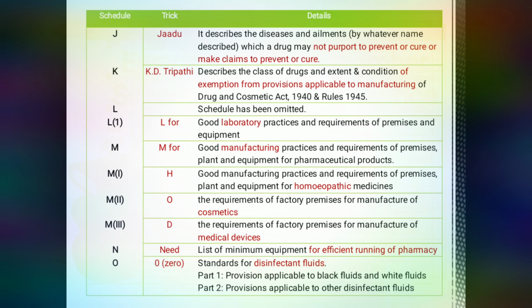Nowadays you can see many of the advertisements on television. Disinfectant, right? 100% clear from all sort of bacteria, viruses, etc. So how much left? 0. So this is about standards for disinfectant fluid. It is again divided into two parts, part 1 and part 2. Part 1 is applicable to provisions applicable to black fluid and white fluid, whereas part 2 is about provisions applicable to other disinfectant fluids.